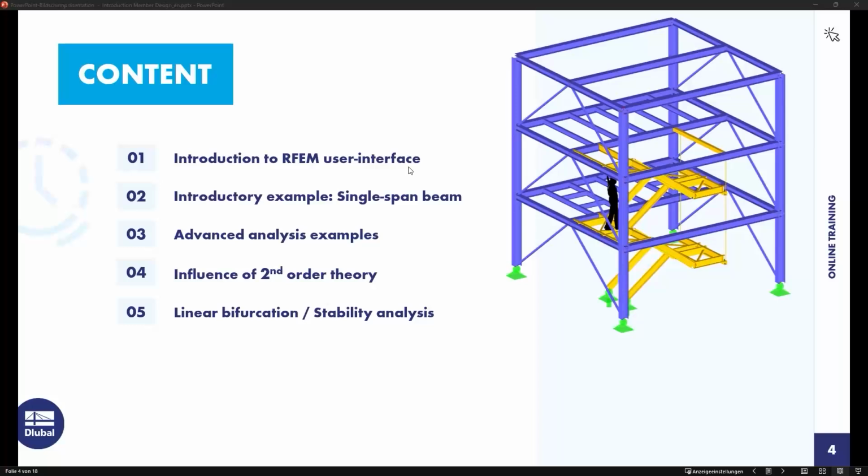After the coffee break, my colleague Niklas will continue with the presentation and present another 3 examples before he gets to the chapter on the influence of the second order theory, where we'll show you what effects the use of the second order theory calculation has. And last but not least, we have the topic of the stability analysis, where we show you how to perform such a stability analysis and what effects there are for you to explore.